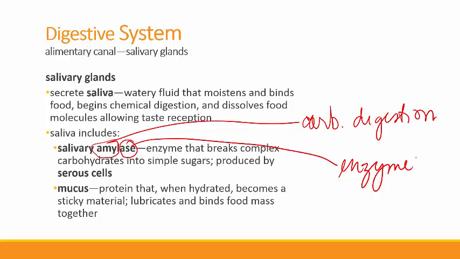The other material that is put into this saliva is a relatively thick mucus that, when it hydrates, makes a very thick, sticky material. And so the value of having mucus secretions in the mouth is that it helps to lubricate the food so that it slides down a little easier, and it helps to stick the mass of food all together. So mucus is all about lubricating and binding food.